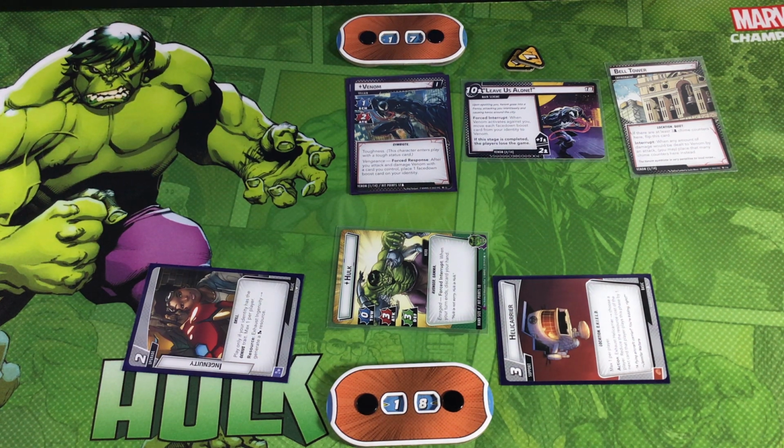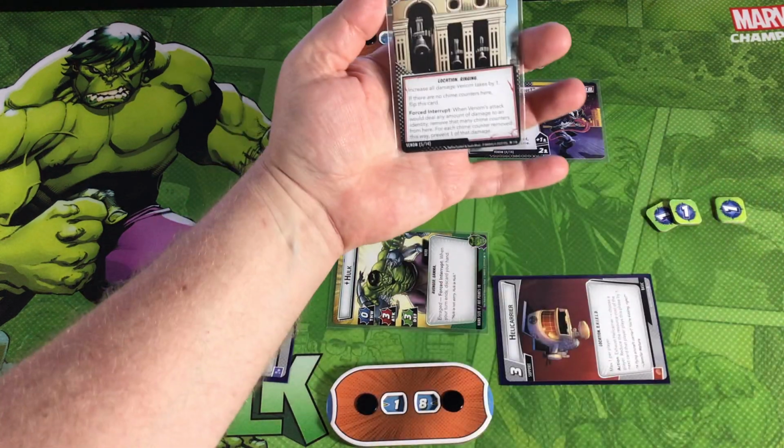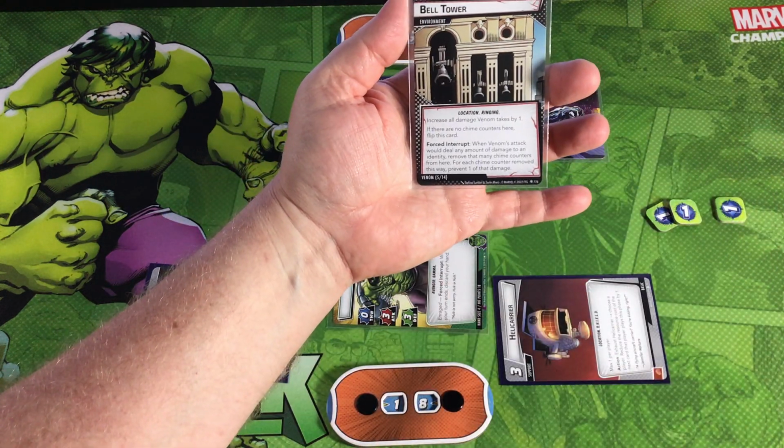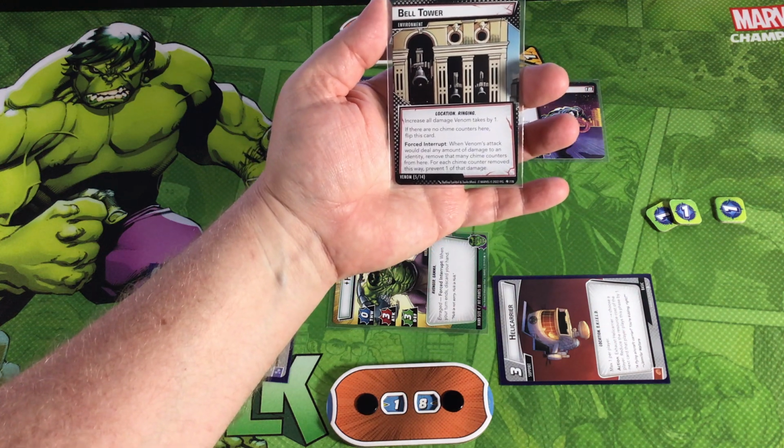Instead of doing 3 damage to Venom, we'll just flip that bell tower. We'll put 3 chime counters on it. And I'll read its other side. It says increase all damage Venom takes by 1. If there are no chime counters here, flip this card.